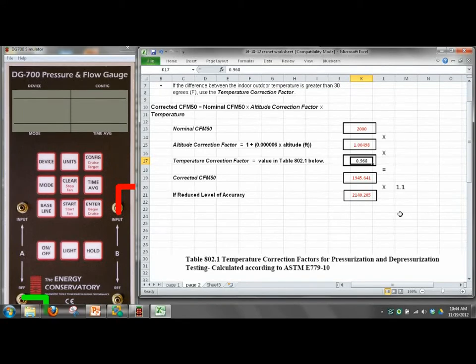So that's using the RESNET 1-point airtightness test form, which is part of the RESNET 1-point airtightness quick guide, to either use the data to enter it into software, or to use the formula and charts to do the calculation manually. The advantage of using the software is it will also print out a nice report.